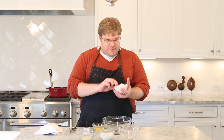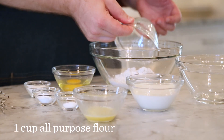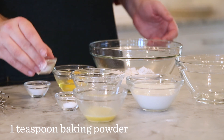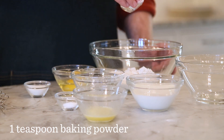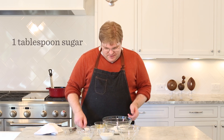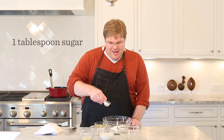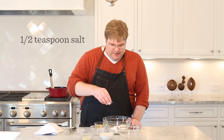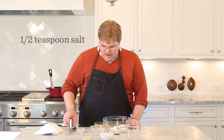We're going to start in our larger bowl here with some dried ingredients. This is all-purpose flour — one cup — one teaspoon of baking powder, and one egg. Those three things are kind of a hallmark of the ratio of fritter batters. We're going to send this one a little further into dessert land and add about a tablespoon of granulated sugar and just a little bit of kosher salt. Just give that a whisk.